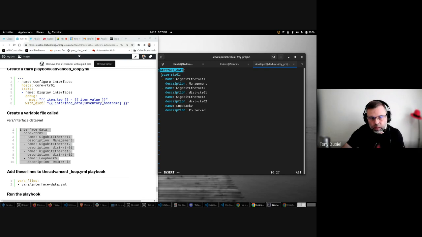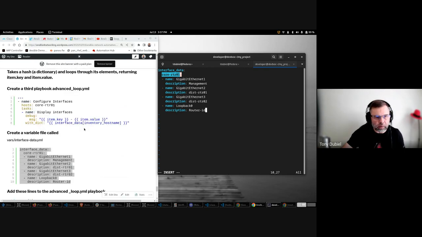So here we need to point to this, which happens to be the host name of the router. Hence, when we go back into here, you can see that we have interface_data with the host name. So interface_data, right? Because this is like parsing through the data, right? So interface_data points to interface_data here. And then inventory_hostname is the variable placeholder, and it'll pull in this.